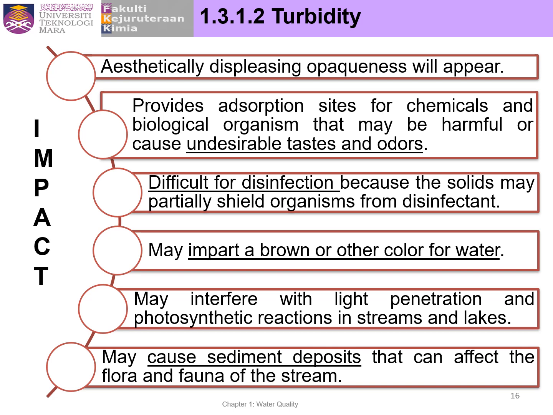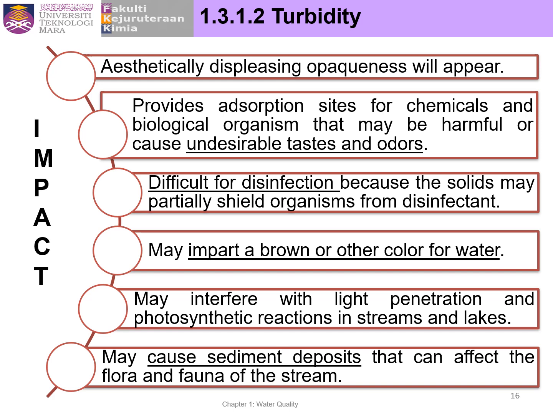What is the impact of this turbidity? Just imagine if you have very dark wastewater, meaning the turbidity, the color is very dark. The impact is that we have undesirable taste and odor. It is difficult to disinfect because it is very dirty. It may impart a brown or other color to water, and it can also cause sediment deposit, which can affect the flora and fauna.